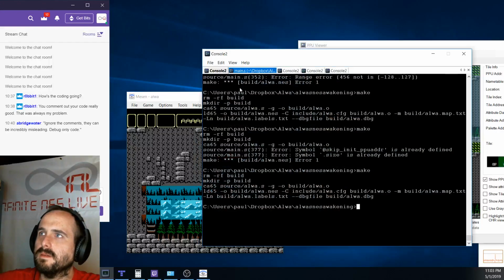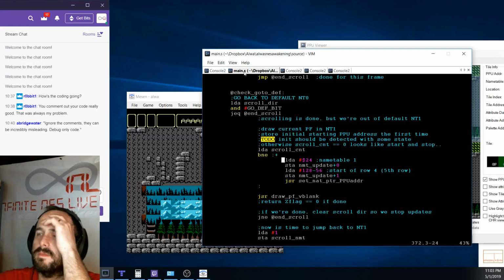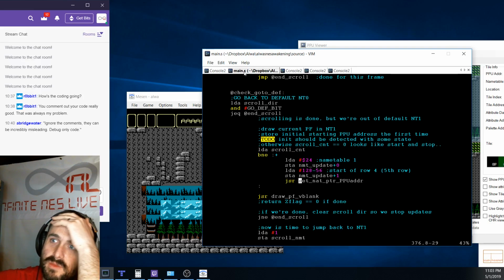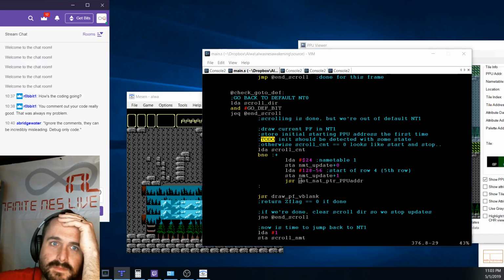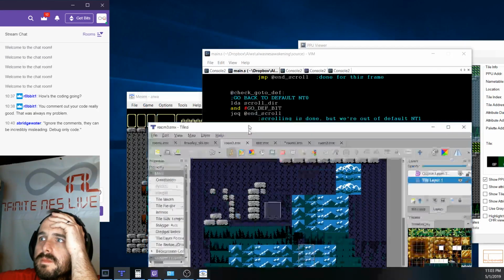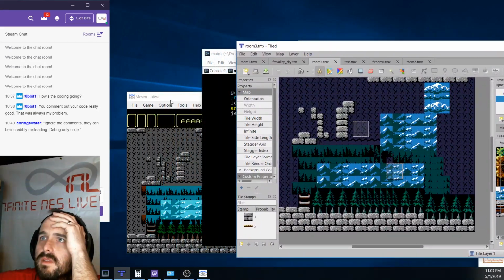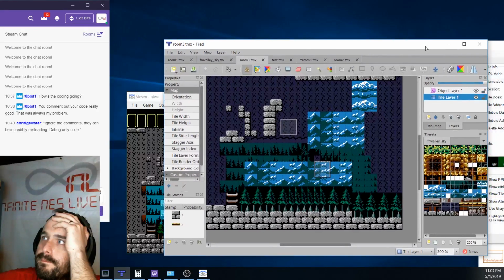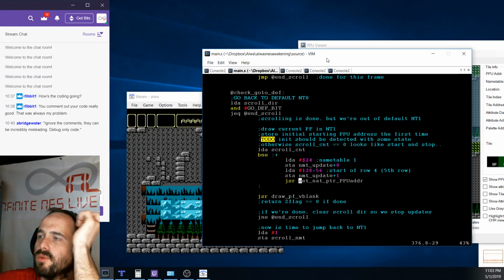Why did it do that? Which room is it that it loaded? Is that room 3? Yeah, okay, I think I know why. It loaded room 3, which is supposed to be right. So set nat pointer didn't work.